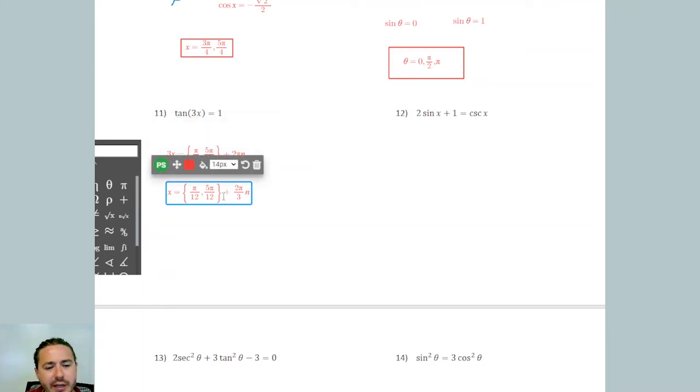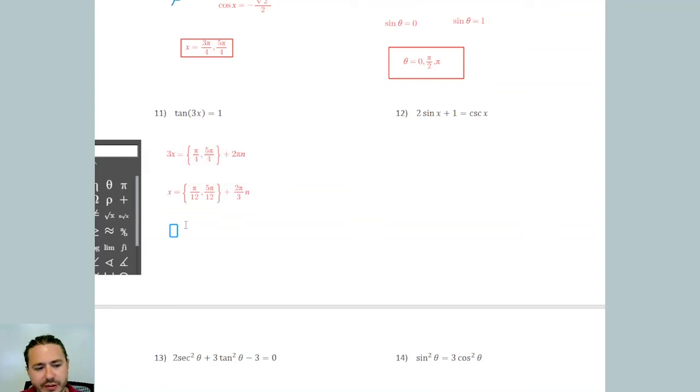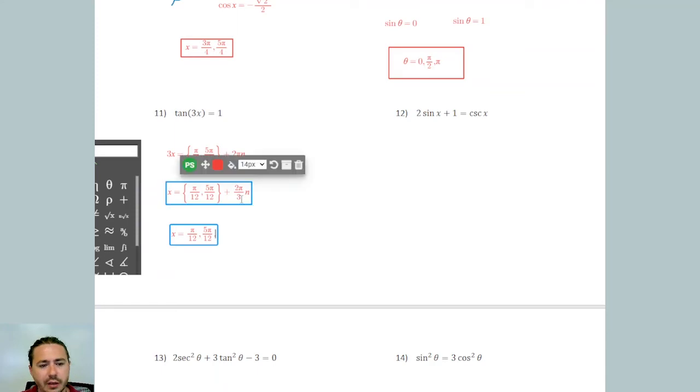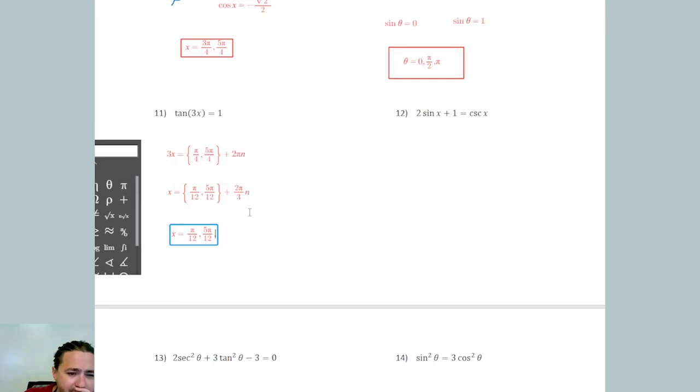So what I need to do is I need to add 2 pi over 3 to both of these to get the solutions on the second cycle, and then add it again to get the solutions on the third cycle. All of those would be solutions in between 0 and 2 pi. So these are the first two. If I add 2 pi over 3 to both of those, now 2 pi over 3 is going to be, let's see, if I need a common denominator, that would be times 4, 8 pi over 12. Okay, so if I add 8 pi over 12, I'm going to get 9 pi over 12 and 13 pi over 12.